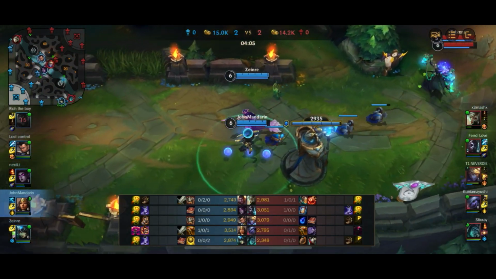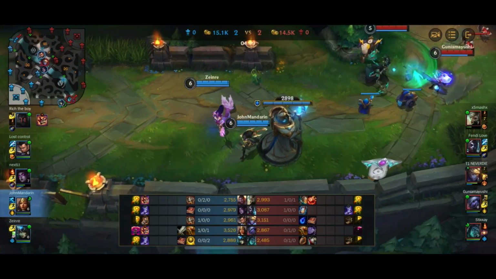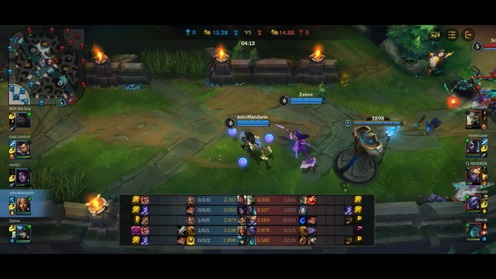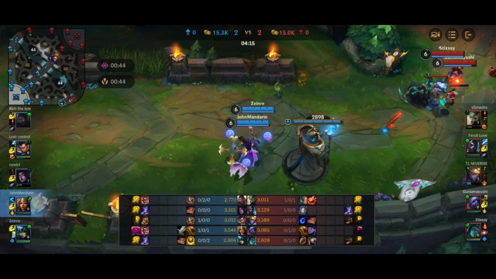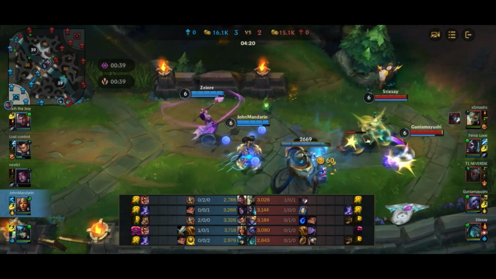So here we can actually see the Kha'Zix in the bush. He actually got caught on vision sneaking in. Here I was testing if you can spell shield Tristana's bomb, and the answer is yes. So here I spell shielded Tristana's bomb, and not only was I immune to the damage, but I also gained health back. So I actually healed from Tristana's bomb, which is pretty nice.